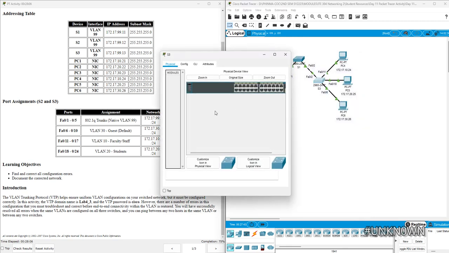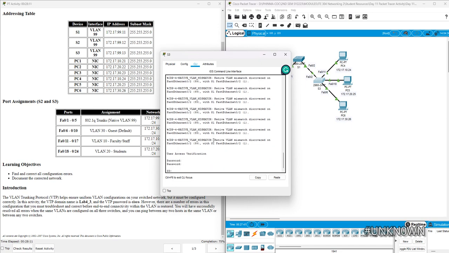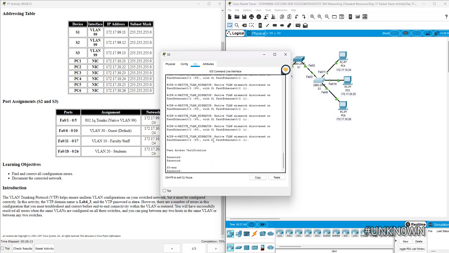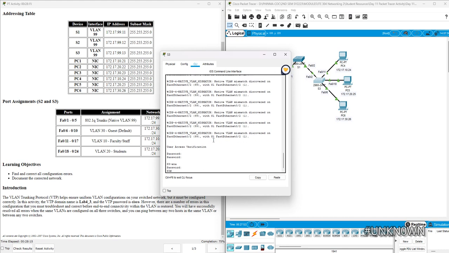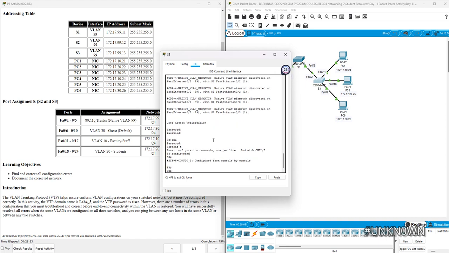Now let's move forward to switch 3. Enable, class. After that, upgrade to execution mode, then change to configuration mode. Oh, sorry, let's view first the VTP status. Show VTP status.